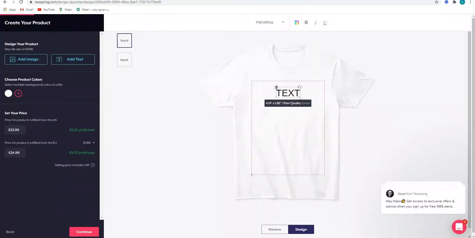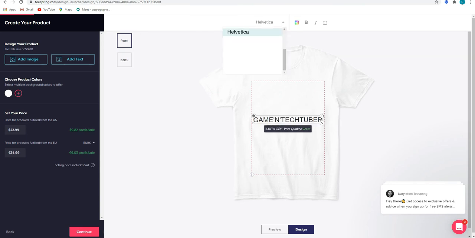Okay, I'm not doing that. Teespring is providing their own designing tool, so I'm using that. If you're placing a photo, place a high quality photo, or else it will show poor graphics and all.